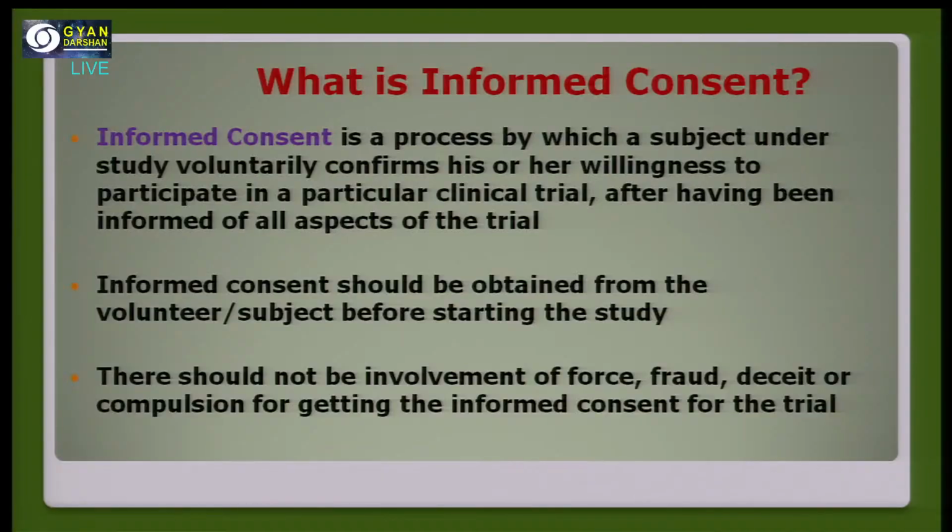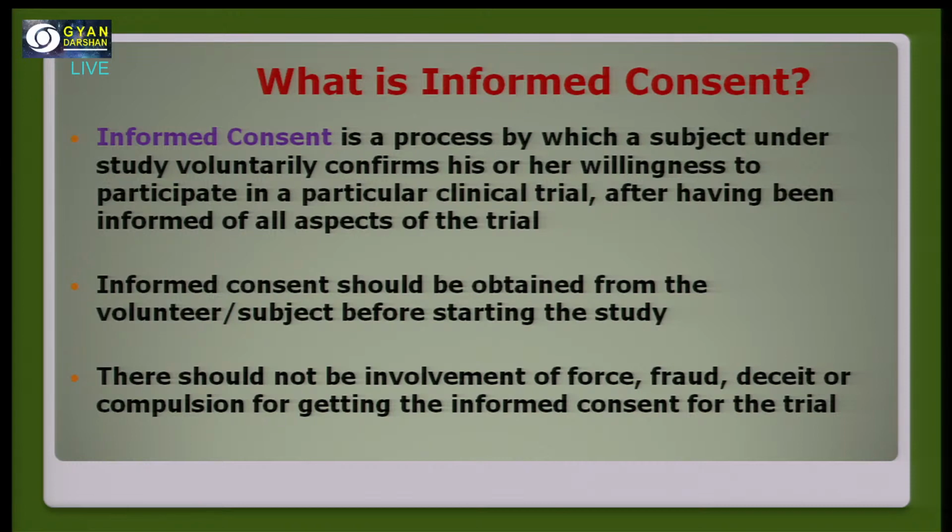When we study the subject of clinical trials, we are studying all these terms. What is informed consent? You can also understand from the name itself that informed consent is a process by which a subject under study voluntarily confirms his or her willingness. As I said, any researcher, any medical practitioner, if he is undertaking any research or bringing any new drug into the market, he has to do the clinical trials. Also, he has to first obtain consent from the people who are volunteering to be subjects. So, what is informed consent? Informed consent is a process by which any volunteer or any subject under study voluntarily confirms that yes, I am willing to participate in this research. I am willing to be a subject or a volunteer in this particular clinical trial.